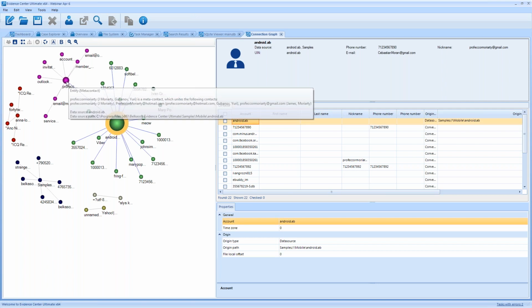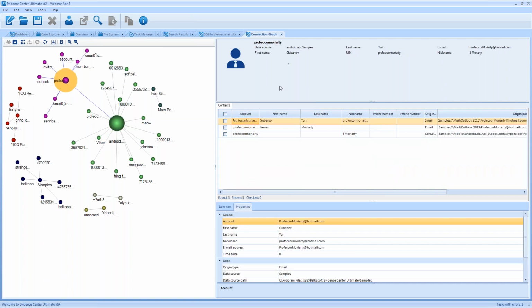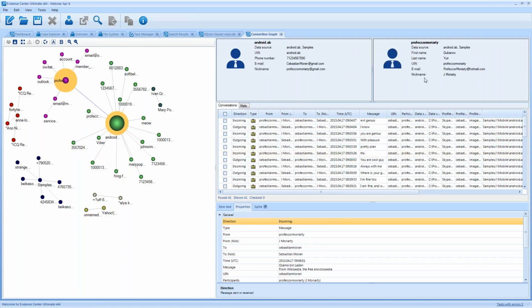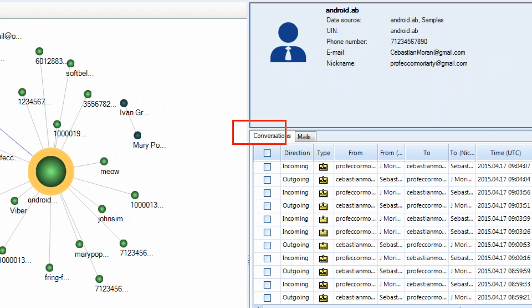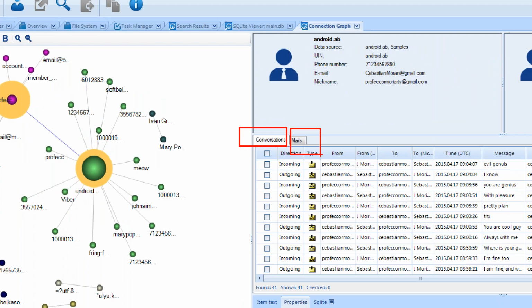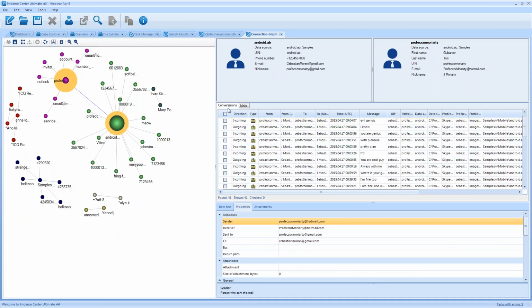You can click on one or another person to review who that was and what the contacts were, or you can click on a communication to review what communication was between the two people. You can see that they were chatting using chat programs and sending emails between each other, and you can review all communications here.